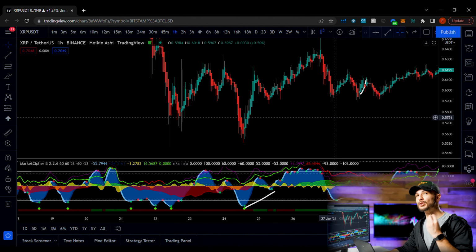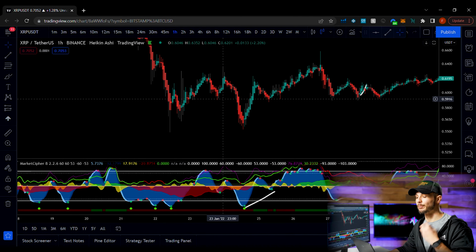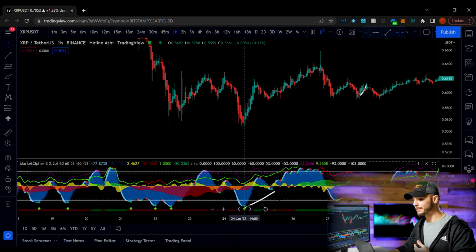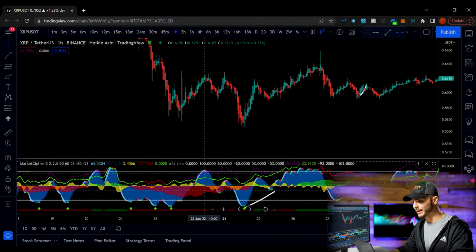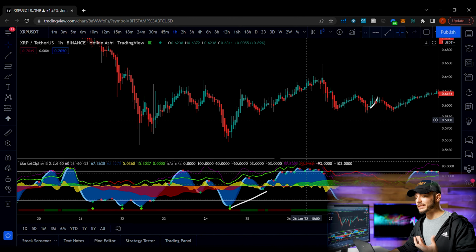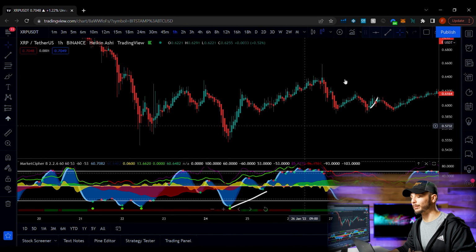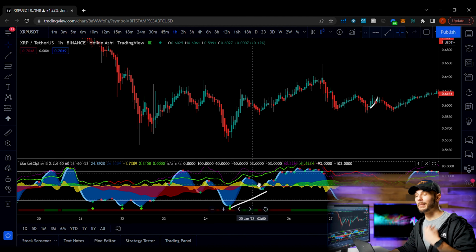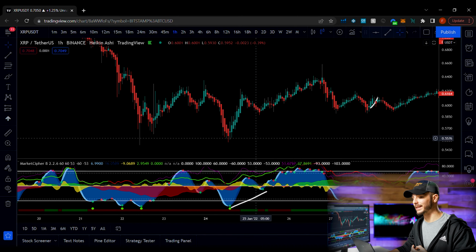Like I said, if you do get those lower lows on price, as well as the higher lows on your indicator, the move will usually be larger, but it's not always necessary to have price making the lower low. Sometimes it does play out pretty well with just the momentum coming up on your indicator. So just keep that in mind if you're trading these. If you do want to go off just your indicator making a higher low, assuming price is going to go up, just know that it might not be as strong of a move if you're not getting an actual bullish divergence where price is making lower lows.